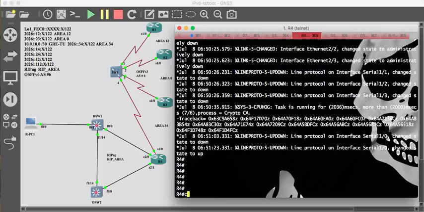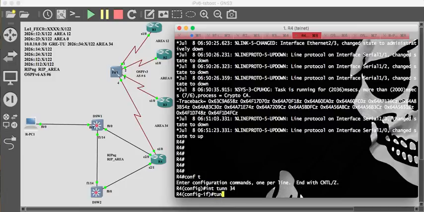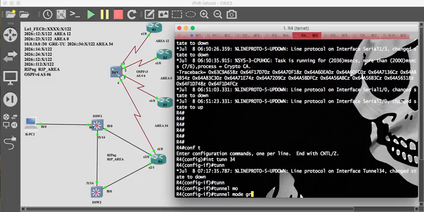It's going to be the same configuration on R4. So we have config t, interface tunnel 34. You have tunnel mode GRE ipv6.